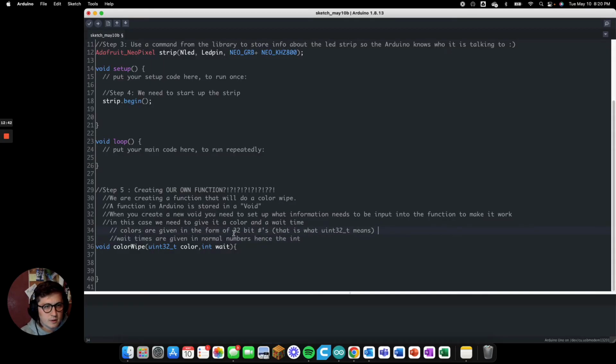Just a little bit of background. Why is a color a 32-bit number? Well, remember how when we set colors, we set the red, the green, and the blue.